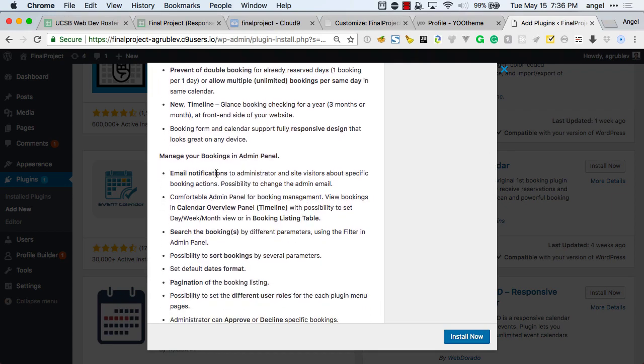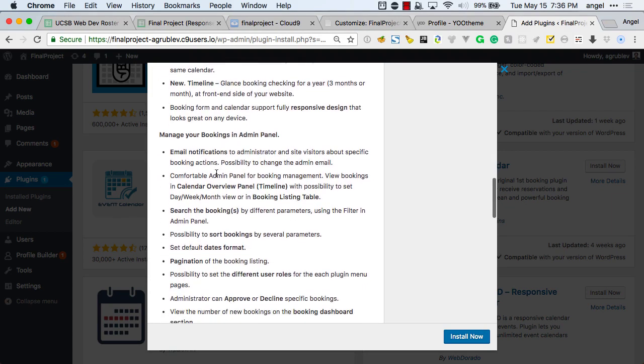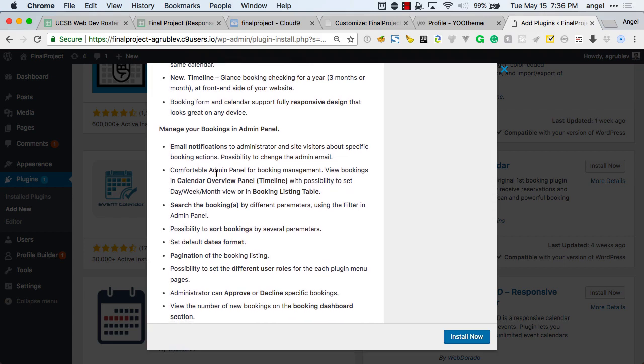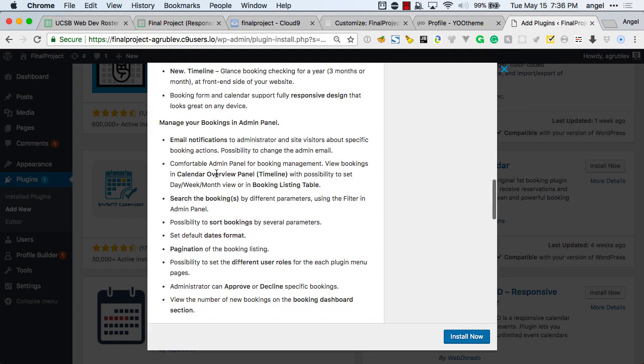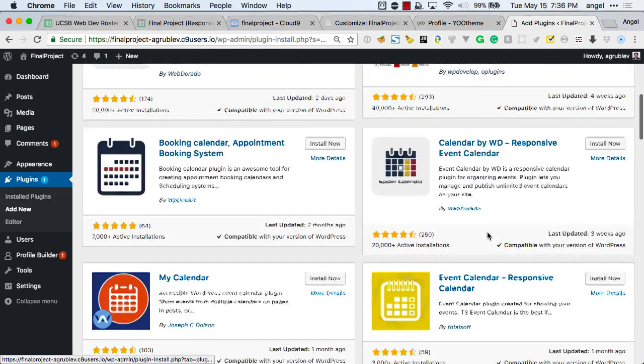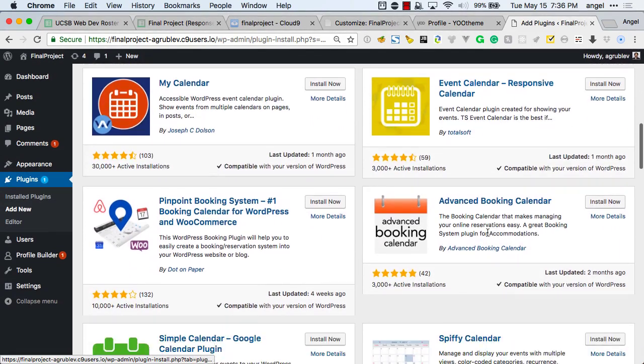Email notifications, that's great. So that could probably be sufficient, right? You could just get an email saying this is the day. Because it will also add it to the database, which means that if they book on a specific day and a time of the day, it would show as busy at that day so that you don't have multi-booking. So let's try this one out. There seem to be a lot of them, by the way. Booking appointments is kind of a big deal.